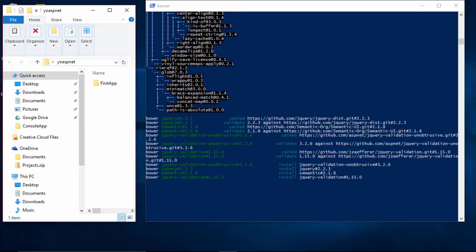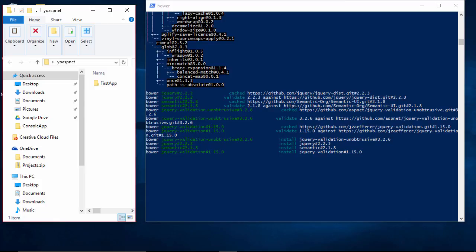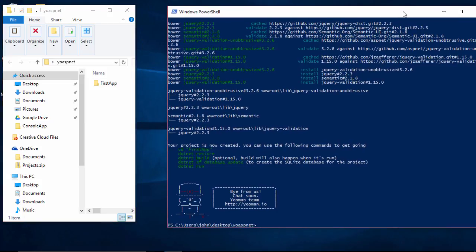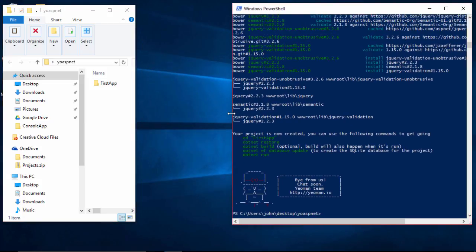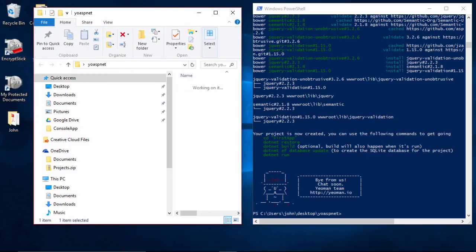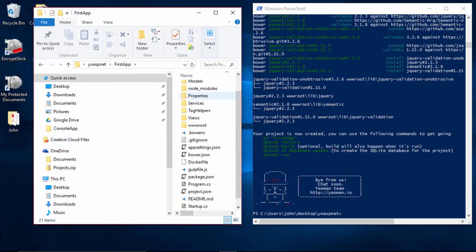This is what's so nice about the Yeoman generator. Typically in your Mac OS X and Linux environments, this is typically what you're going to do. In Windows environments, you will utilize most of the time Visual Studio. So right now we have our app. Let's go ahead and move our PowerShell command over here. Let's see what we have generated right here. So we have our first app, we have our controllers, our models, our wwwroot folder.